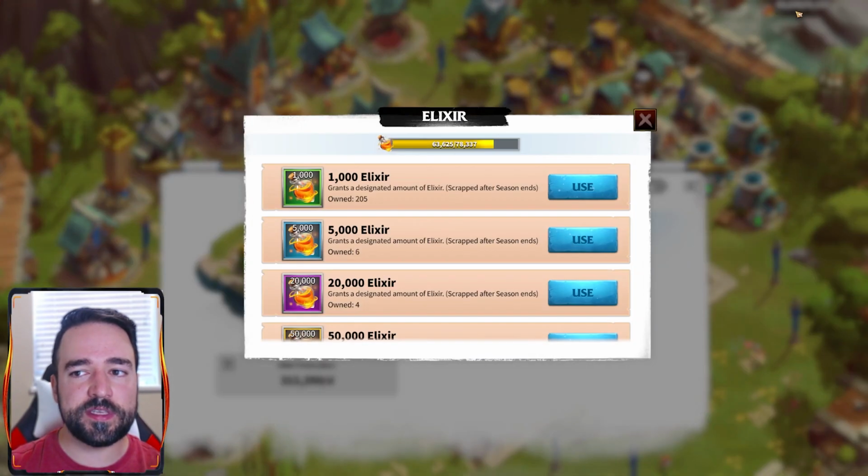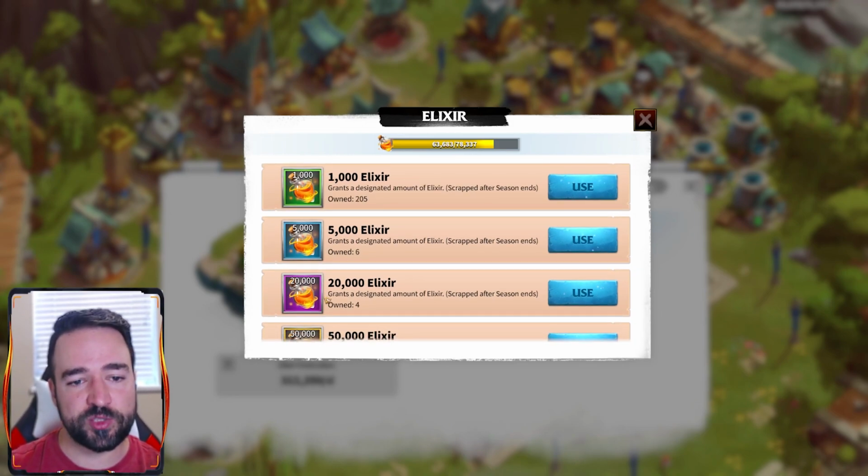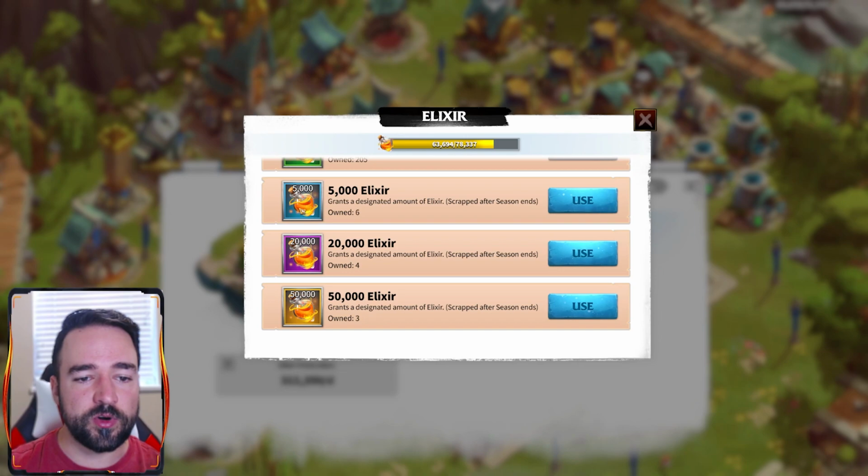Another thing that you can do before Season 2 ends will be Elixir Healing, obviously your elixir, as you can see here. I have currently 63,000 elixir to use, and I have about maybe 400,000 elixirs worth here. I purchased a lot of these recently after the big fight we had, so I didn't have that much last week, but I got lucky in the merit store. But now I have all this elixir that's going to waste. Everything here is scrapped after the season ends.